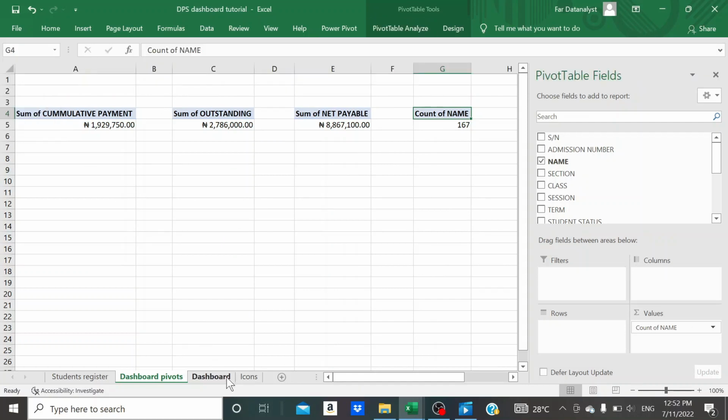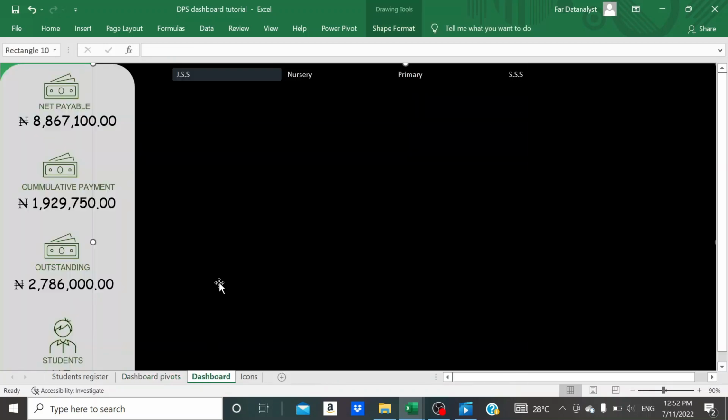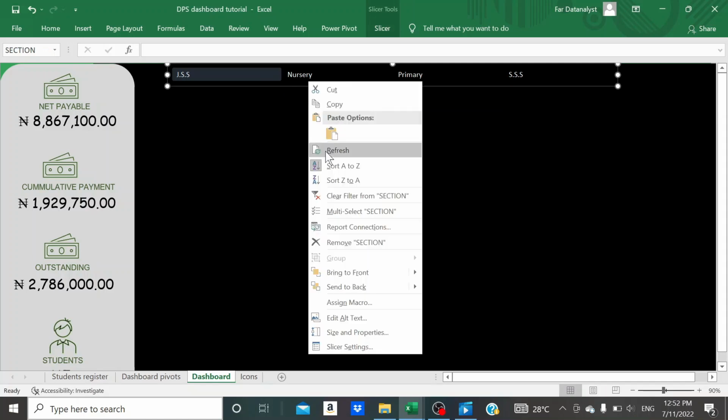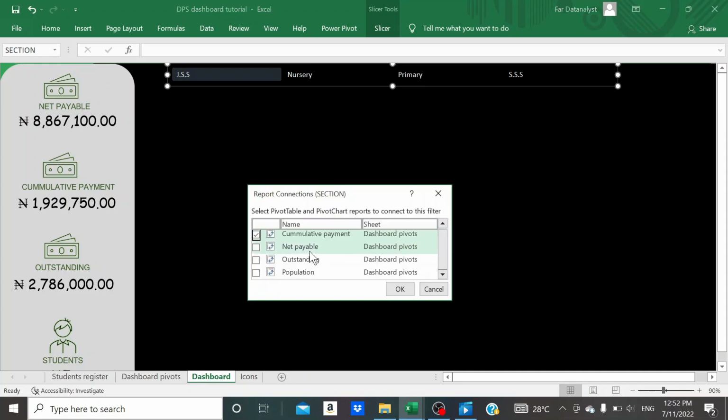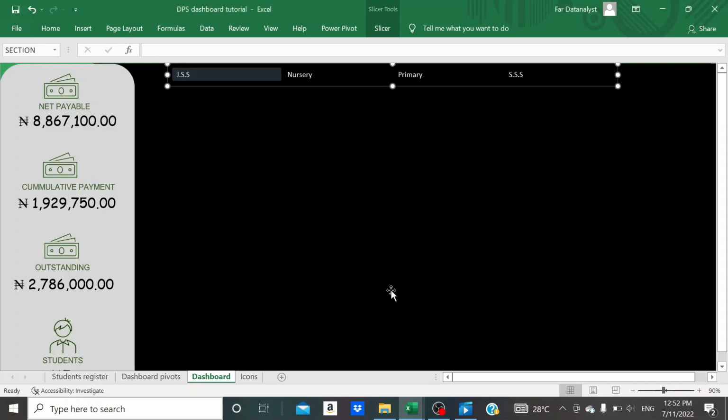So I come back to dashboard. Alright, so let me try to link my slicers to this information. So you right click, come to report connections. So you can see out of all the pivot tables we've created, only just one is checked. So I have to check every other information so that our slicers can influence these informations. Then okay. I hope you observe there's a little change.